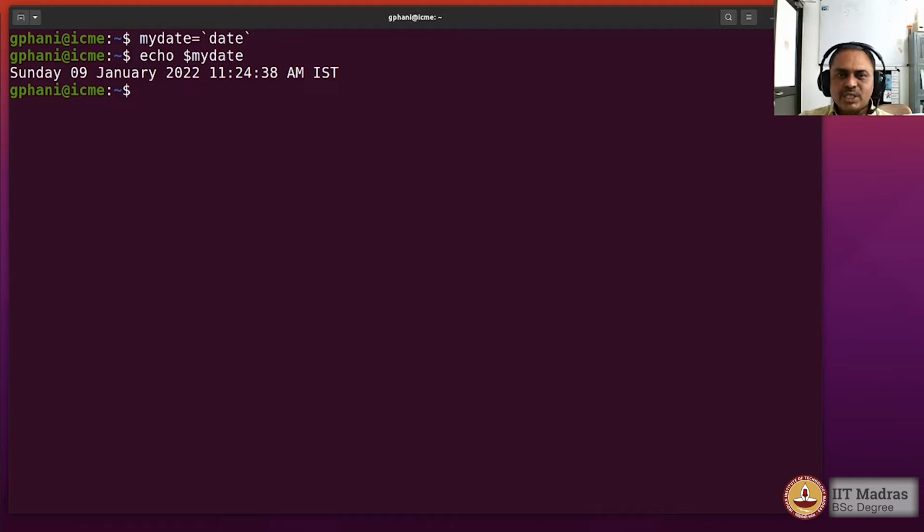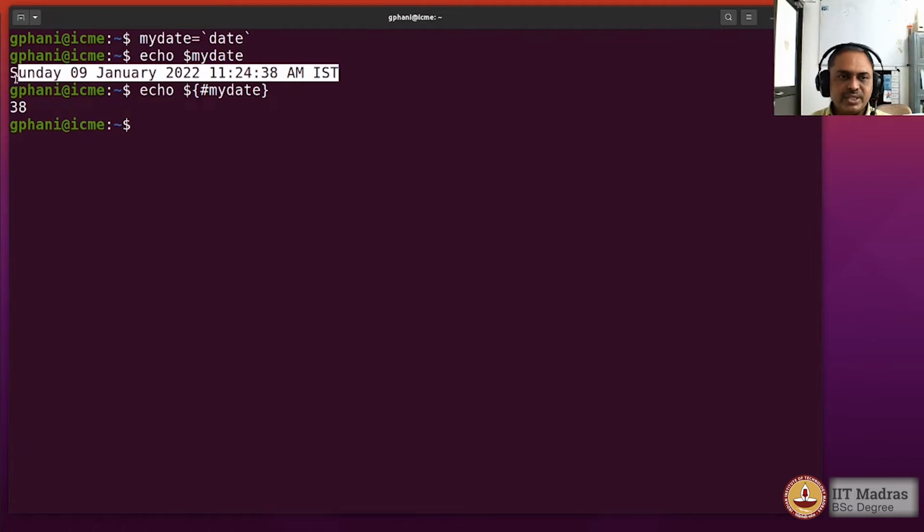Now let us say I want to count how many characters there are in this particular string. You see that the hash at the very beginning indicates that it should not print the value of that variable, but the length of that variable. The length happens to be 38 characters, which you could count off.